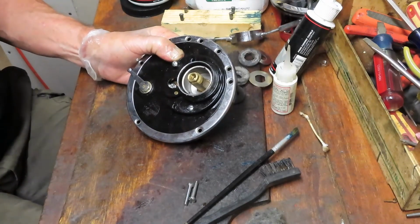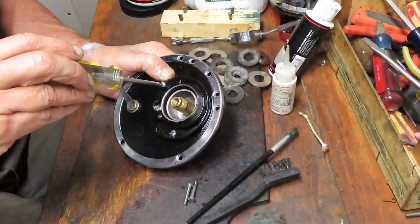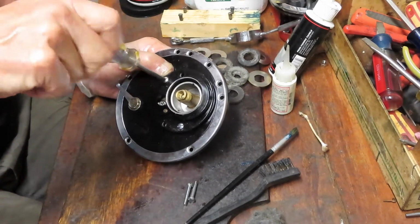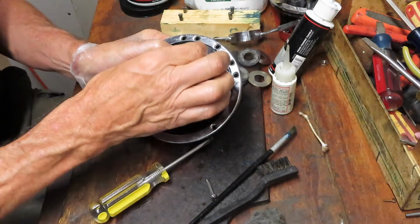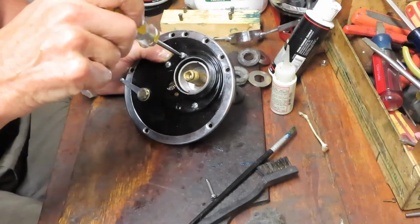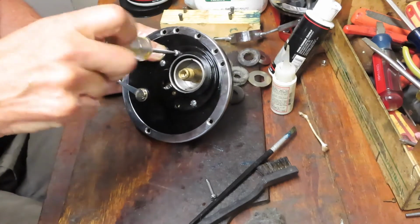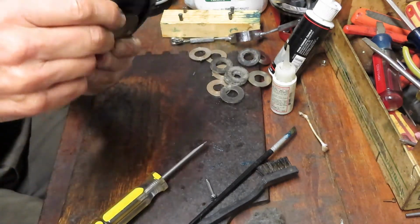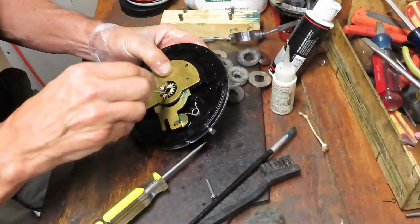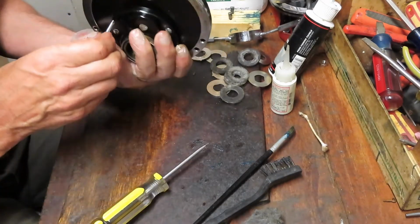Just start the one on the opposite side, up top. Get that seated. Take the fully threaded screw to the bottom, which is now the top if you're looking at it this way. That screw didn't seat properly. I guess there was much more concern with the other one. All right, the fully threaded screw goes up top.